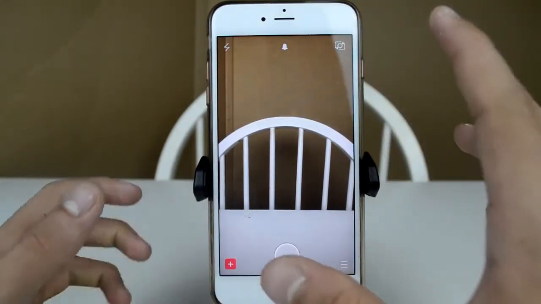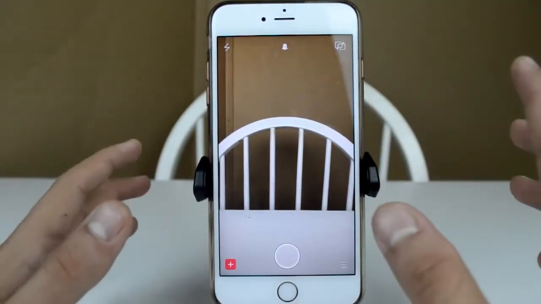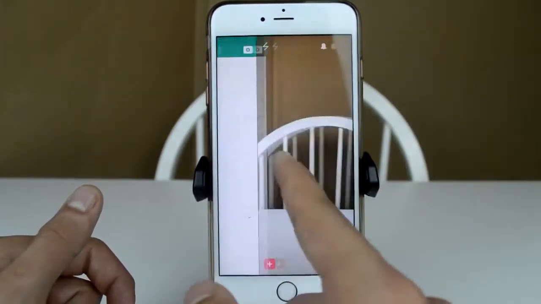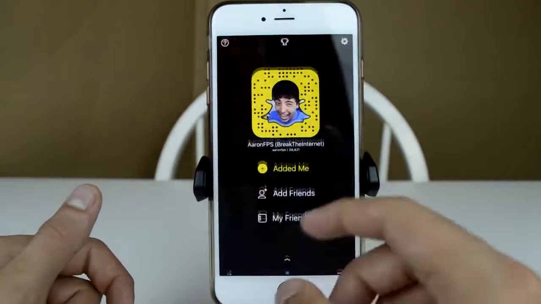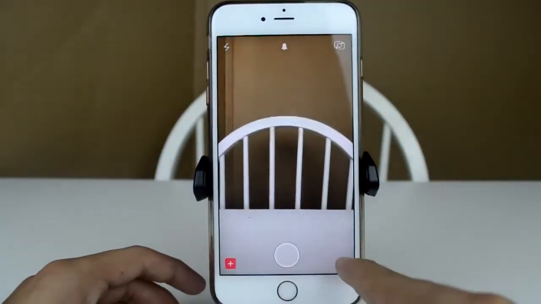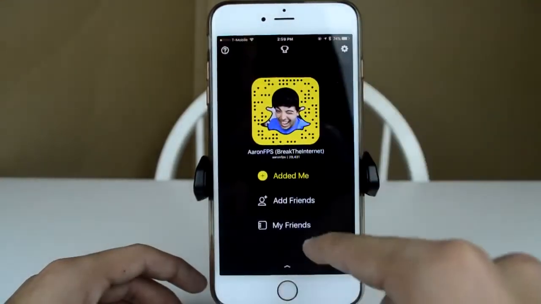So looking at the main screen, you must know that we can do one of two things to navigate within Snapchat. You can either swipe to each thing, which is going to swipe to your inbox, to your stories, or down to your main control center. Or you can also just click each of the buttons and go to the screens that way.